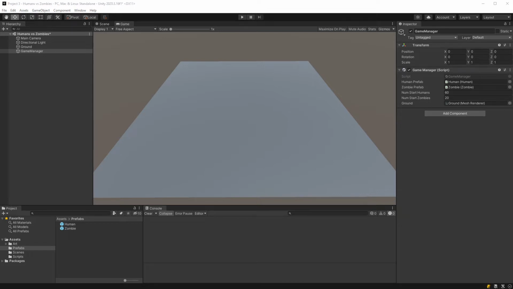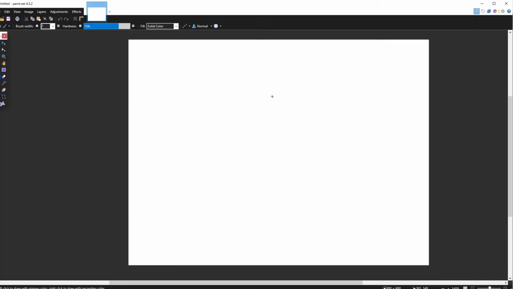So I'm just going to open up a paint program just to kind of illustrate what is going on here. So let's say that I have my human here, that I'll have my human be a circle, and I have my zombie that is a square. All right, so this is the zombie, this is the human.